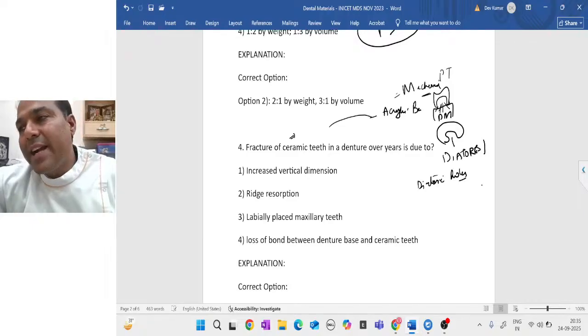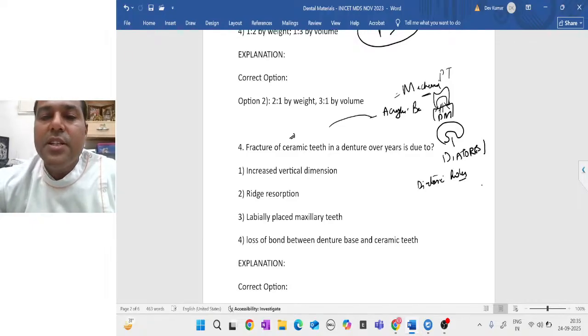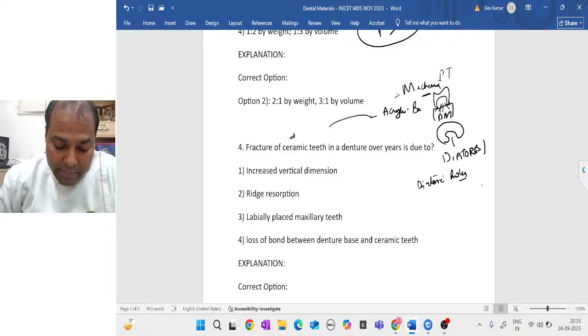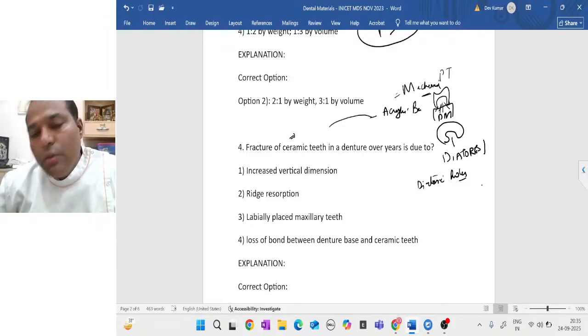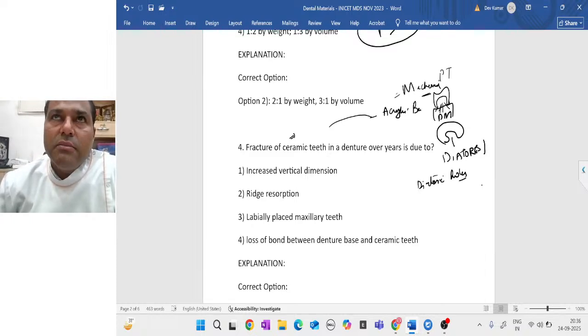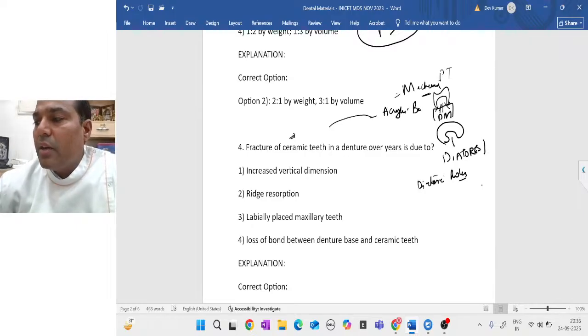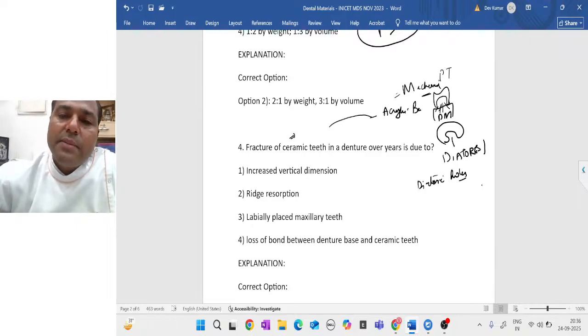In case of acrylic to acrylic, definitely the bond is more chemical in nature, and the bond is very, very strong. So it might be because first of all the bond is not that great, and also because of the brittle nature of the porcelain, it doesn't undergo even a bit of plastic deformation, it breaks.